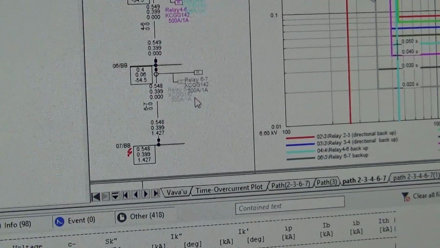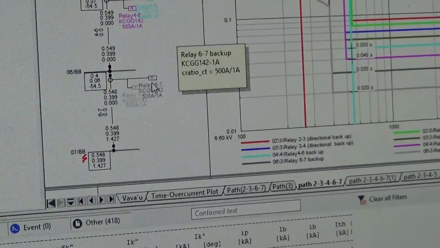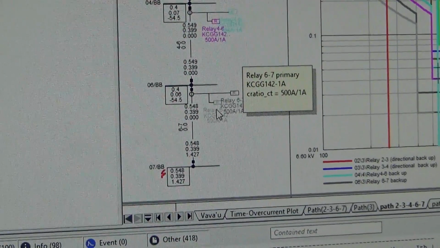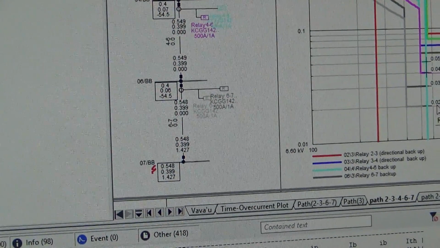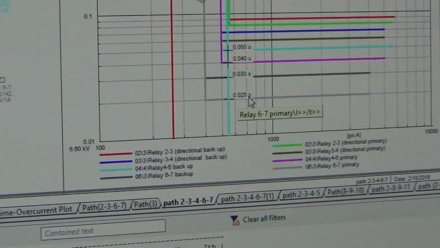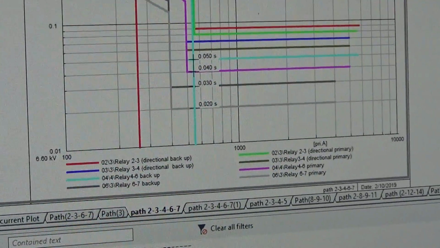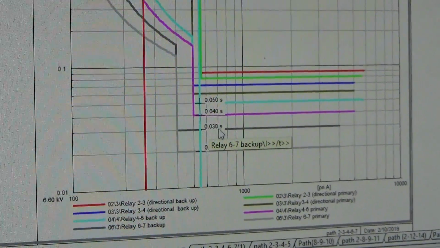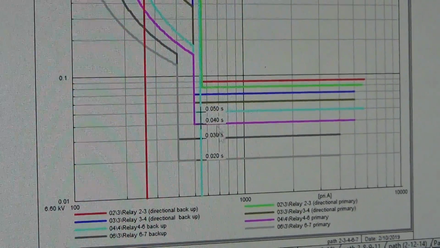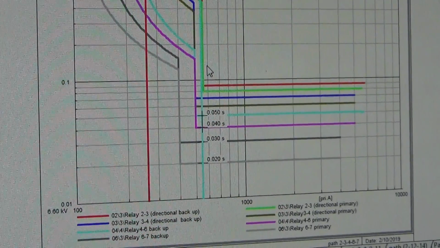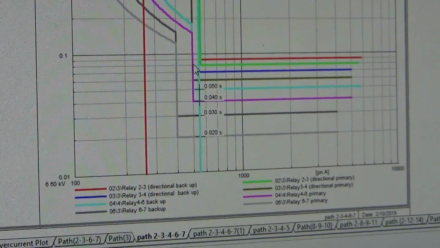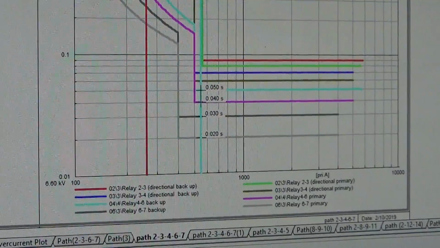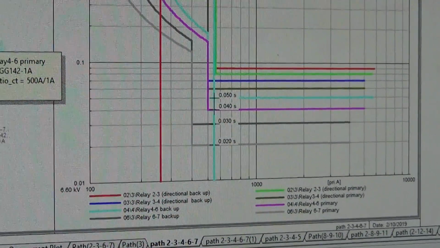Initially the relay 6 to 7 primary should be tripping, in 0.02 seconds. That's primary, and the secondary is the next one in line at 0.03, and so on. I've designed it this way to coordinate between the branches so that there are no unnecessary trippings.